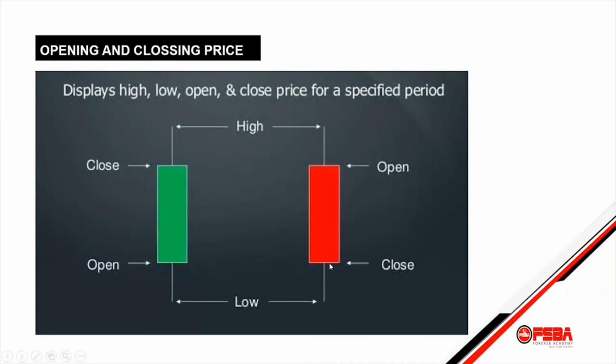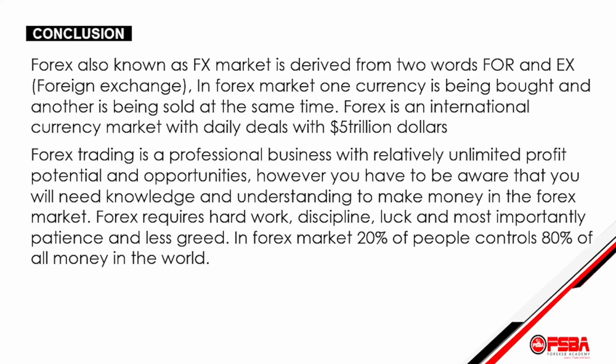Conclusion: Forex, also known as FX market, is derived from two words, for and x. In Forex market, one currency is being bought and another is being sold at the same time. Forex is an international currency market with daily deals worth $5 trillion. Forex trading is a professional business with relatively unlimited profit potential and opportunities. However, you have to be aware that you will need knowledge and understanding to make money in the Forex market. Forex requires hard work, discipline, luck, and most importantly, patience and less greed.